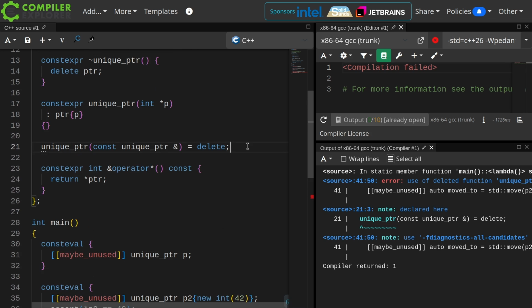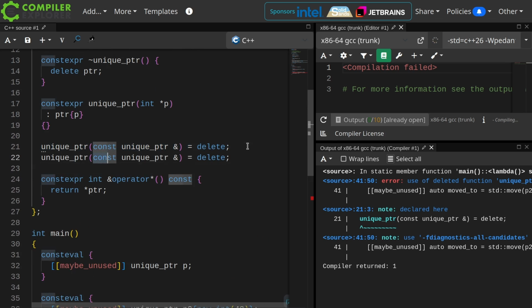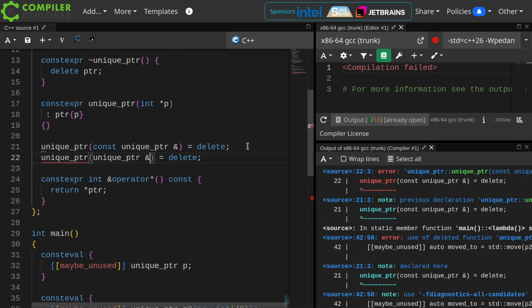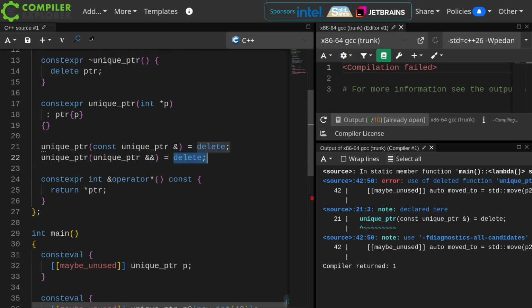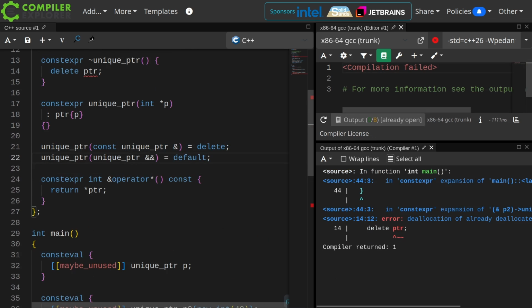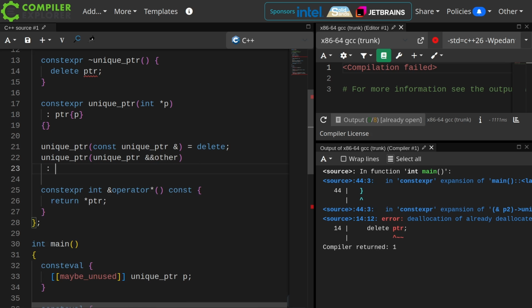Well, I deleted the copy constructor, which means I have to provide my own move constructor. So if I provide my own move constructor, let's just go ahead and default it. No, compiler, please make the defaulted move constructor for me automatically. Then I get a double free again because the explicitly defaulted move constructor is going to do a member-wise move of the elements of the type, and a move of a scalar type, such as a pointer, is just in fact a copy. So I need to actually properly implement this.